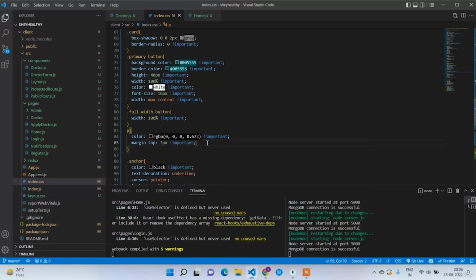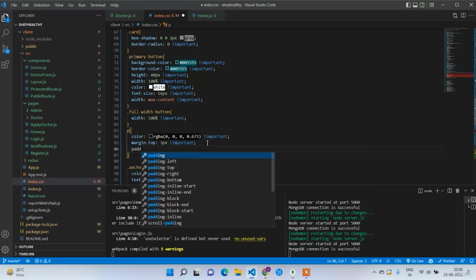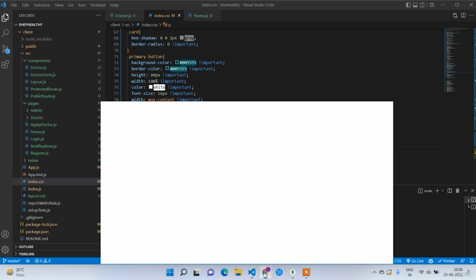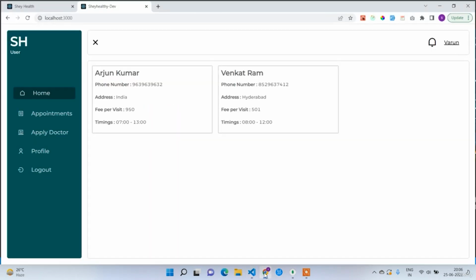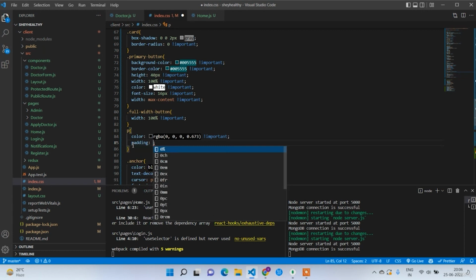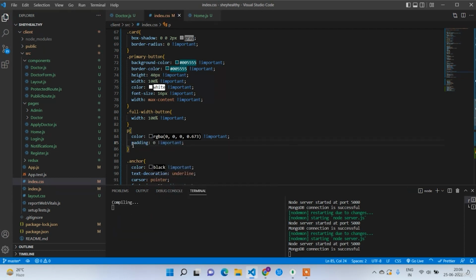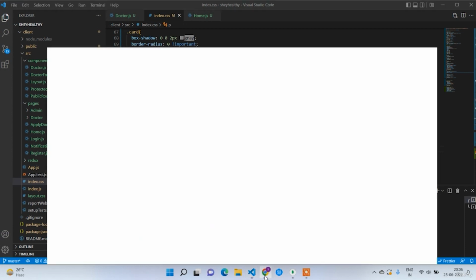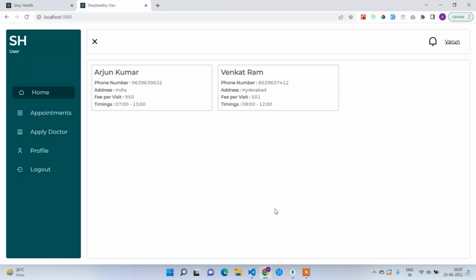And padding top also 0 important. Let's make it complete. Margin and padding 0. Padding 0 important, and margin 0 important. Yeah, now this looks clean.